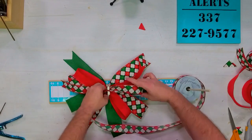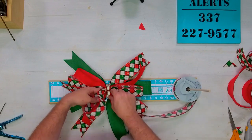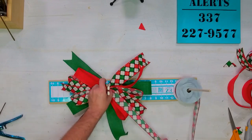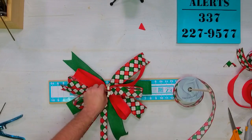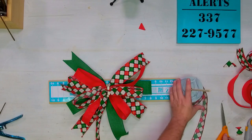Okay, we're going on a 6-inch loop here. Okay, we're still going to do that little one in the middle. It's about a 3-inch. Just kind of finishes that bow off on the top. We'll cut that there.